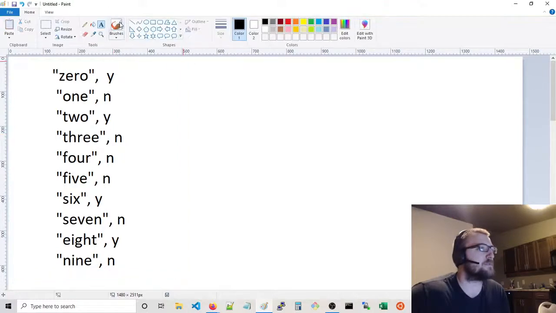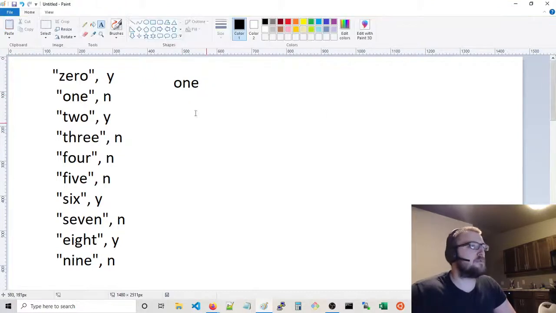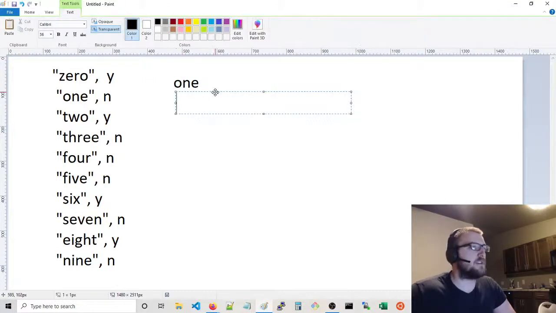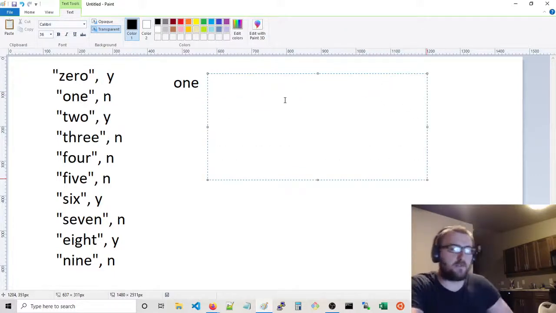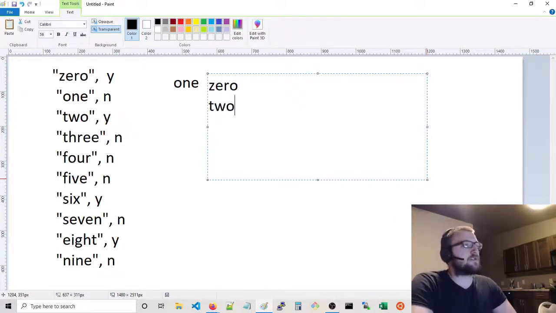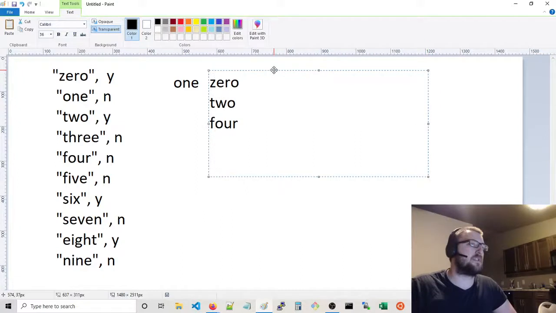So let me explain. 1 has O, N, and E, and so the other things, if you've already found all of them, then you can find all of the 1s, right? So everything with an O is 0, 2, 4, and that's it. So you found all your 0s, 2s, and 4s, and you can go for all of your 1s. Well, not quite, but that's for all of the O's: 0, 1, 2, 4.